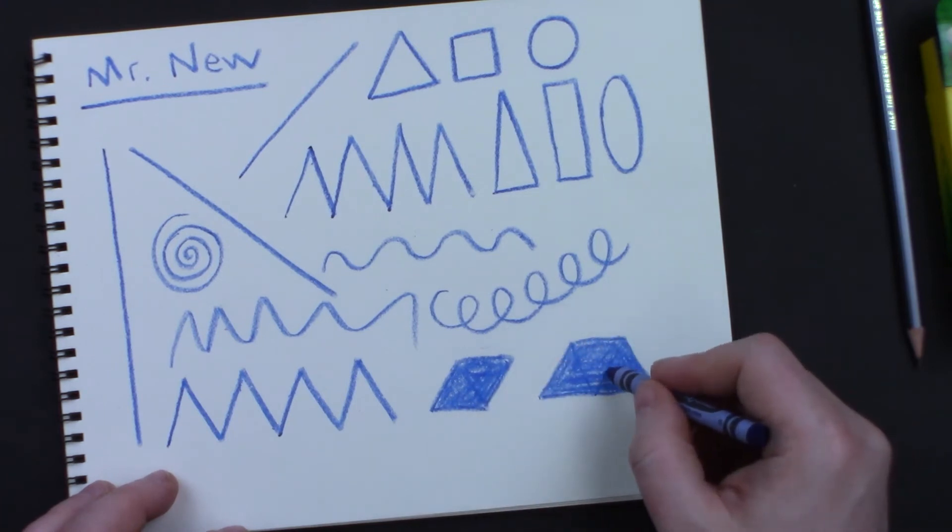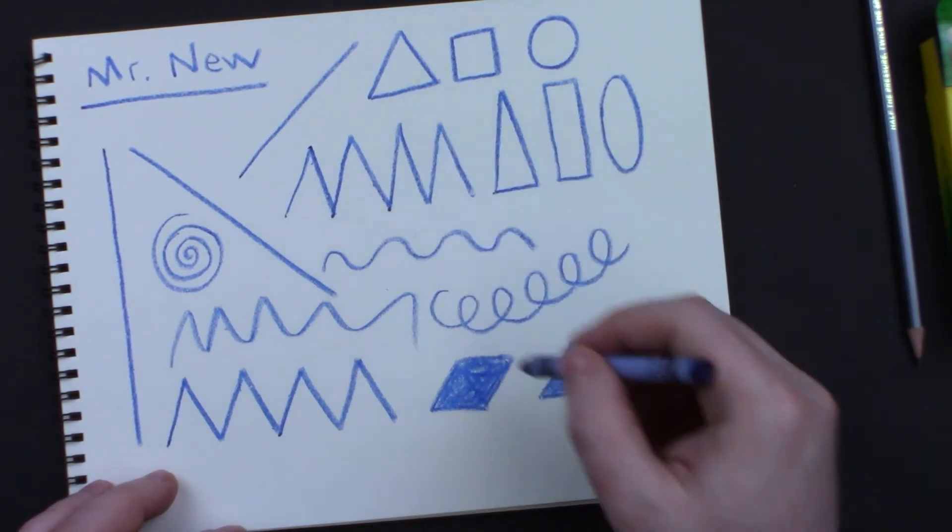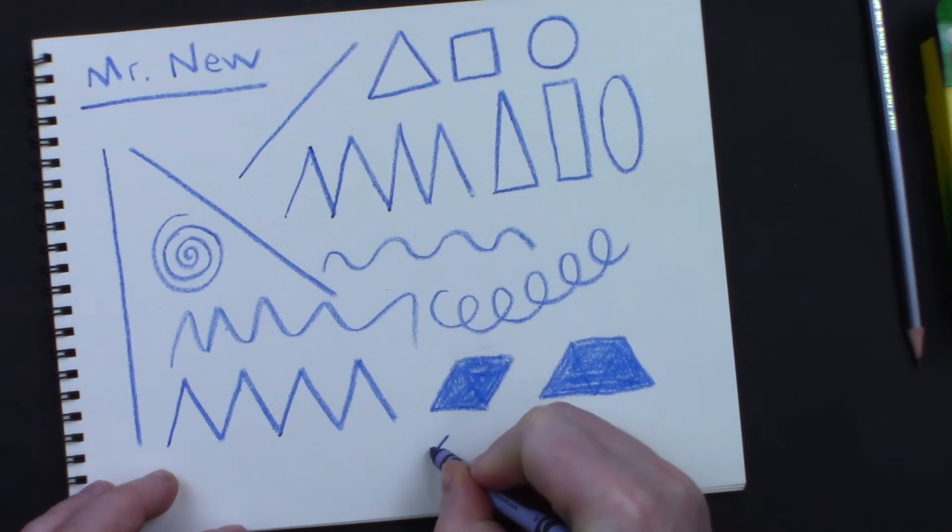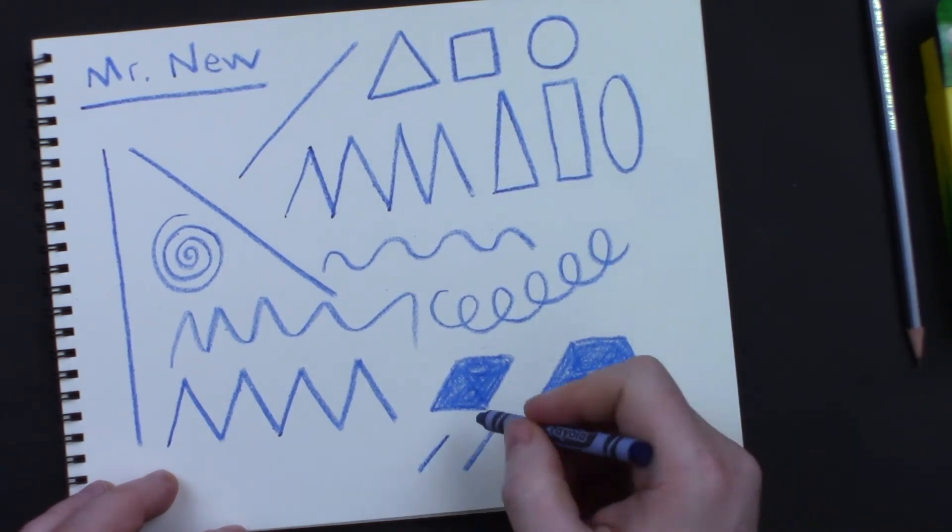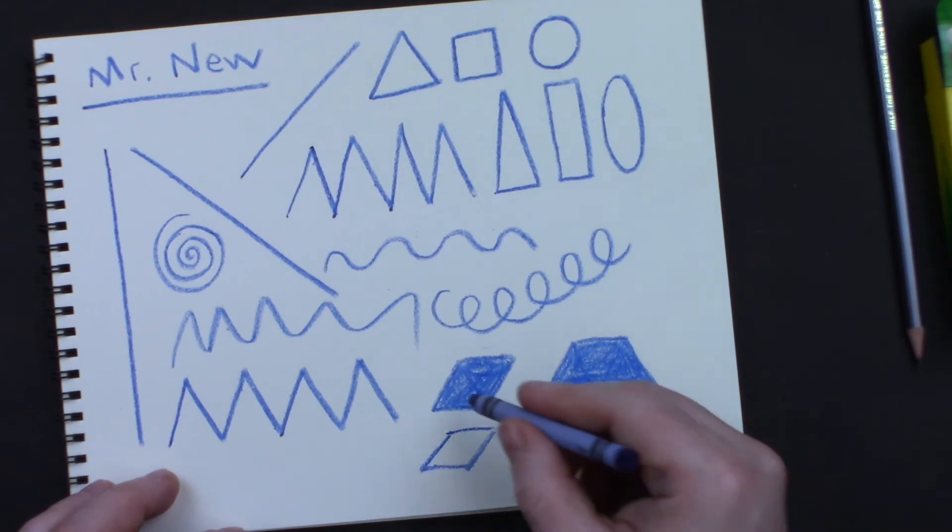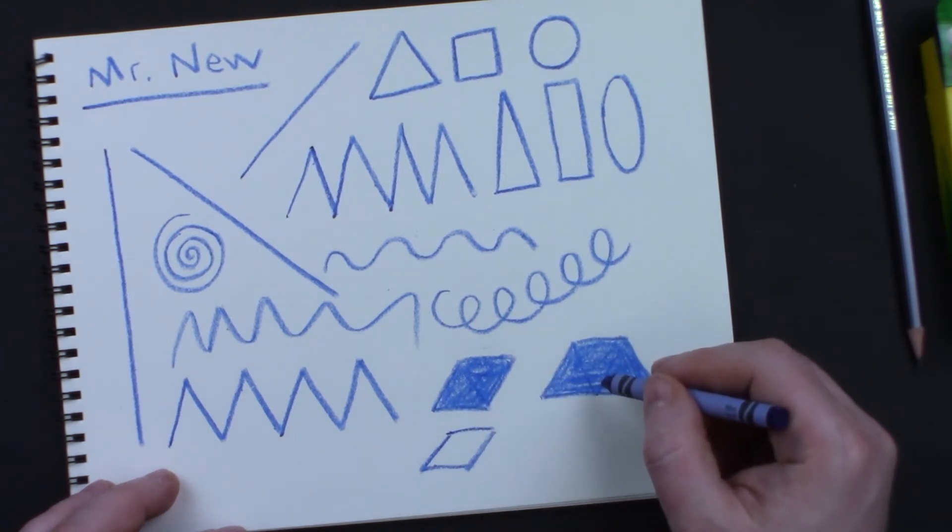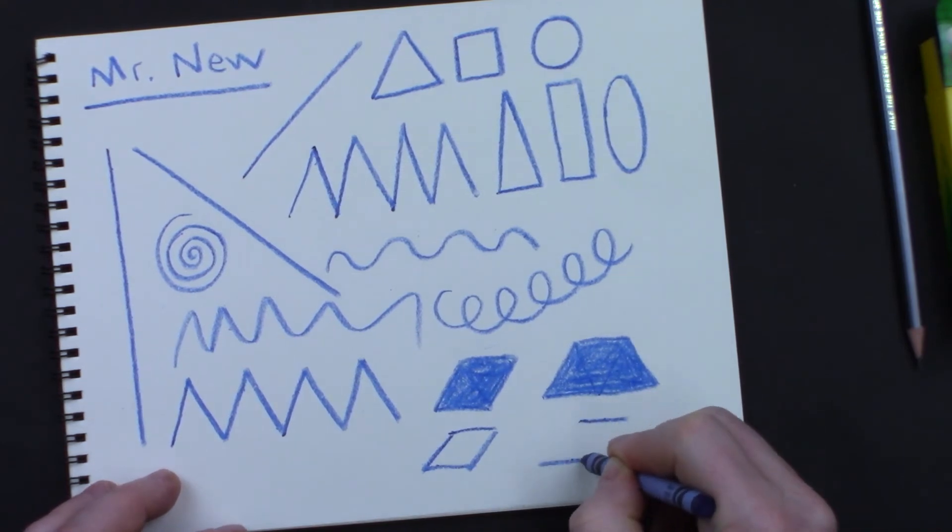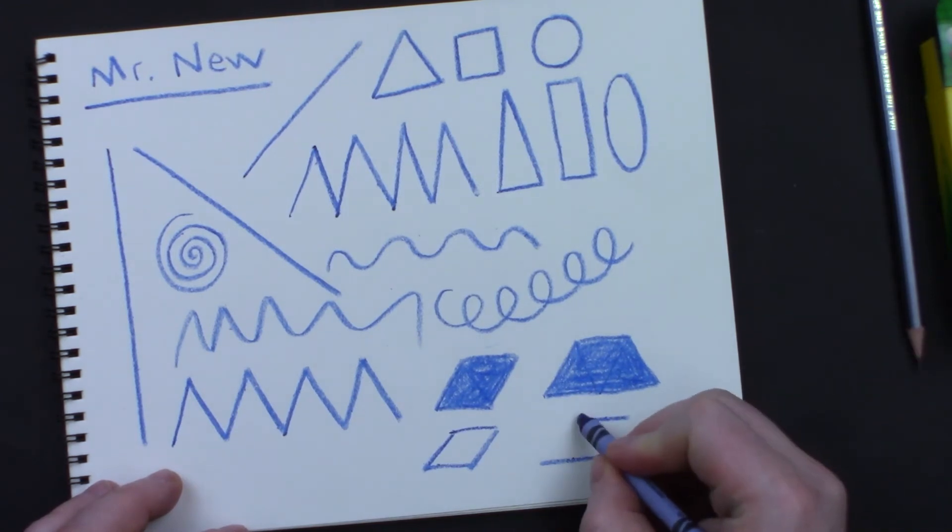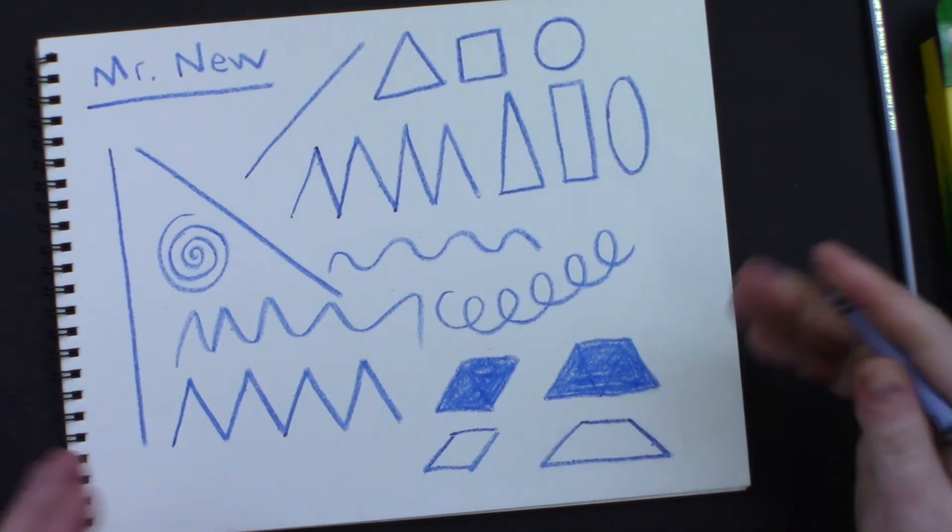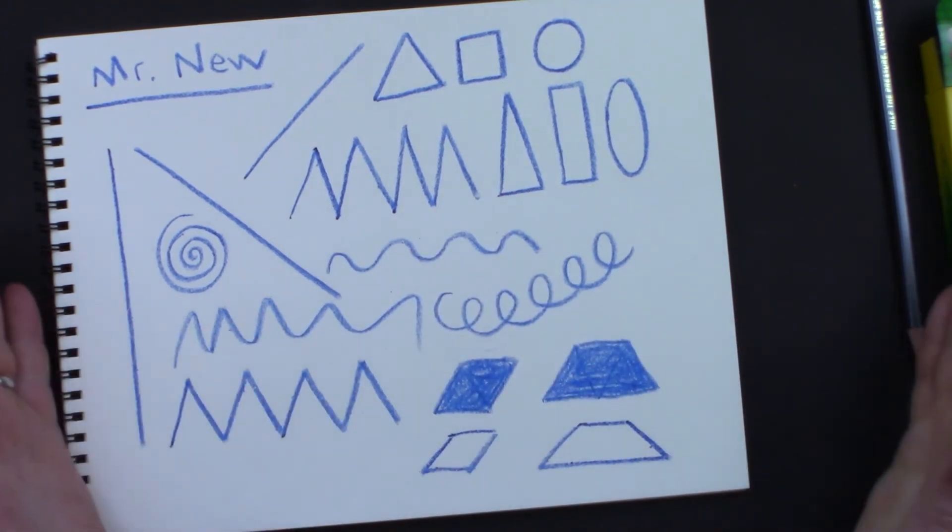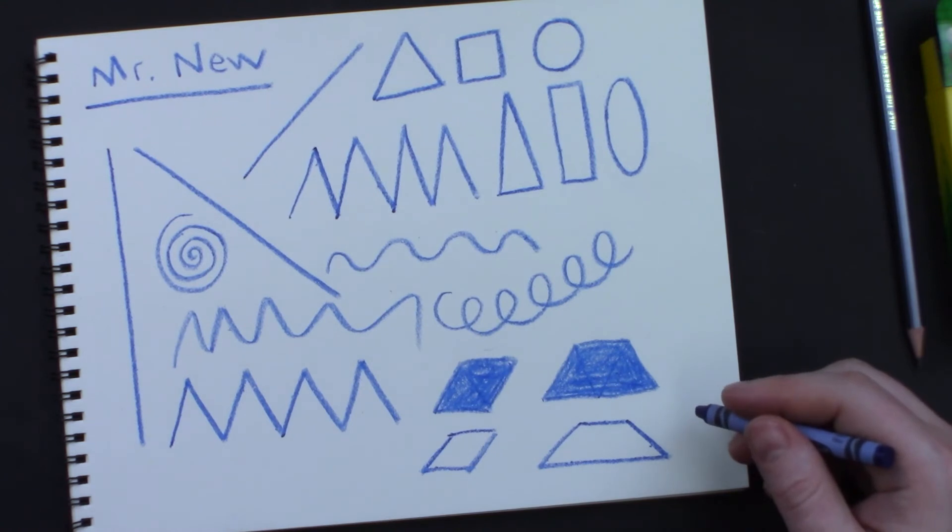Let's try making a rhombus or a trapezoid but not by putting triangles together to do it. Let's just draw a rhombus. How would we do that? We would start with two diagonal lines and then we would put in two horizontal lines. And how would we draw a trapezoid? We would start with two horizontal lines that are different sizes. Notice one is short and one is long. And then we just connect the dots with diagonal lines. Notice that those diagonal lines go opposite directions. They don't go the same direction like these two did. They go opposite directions.